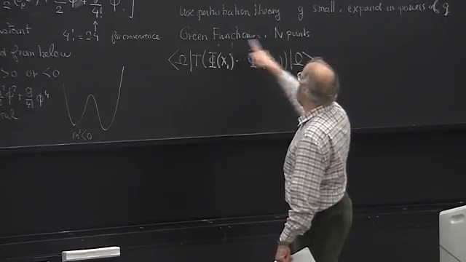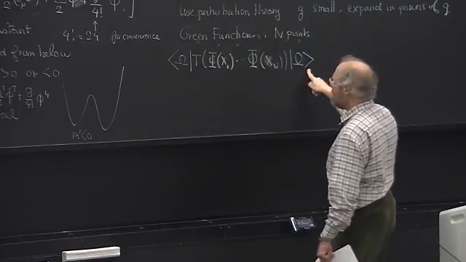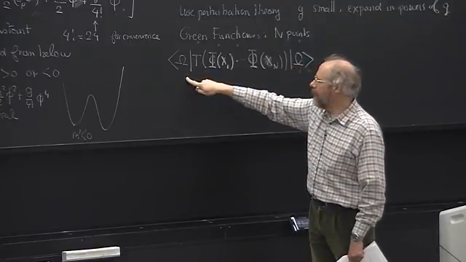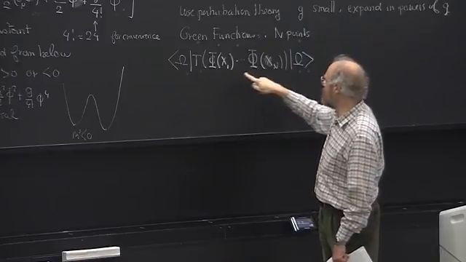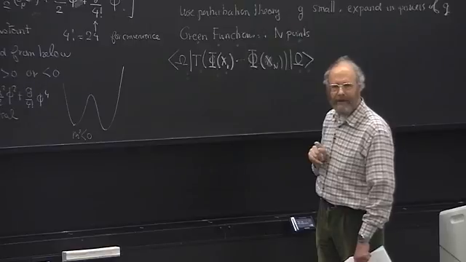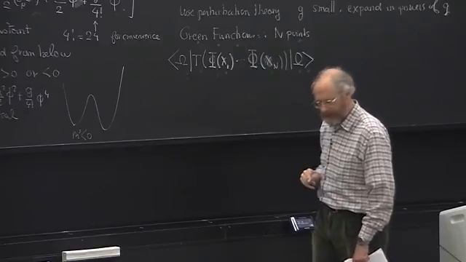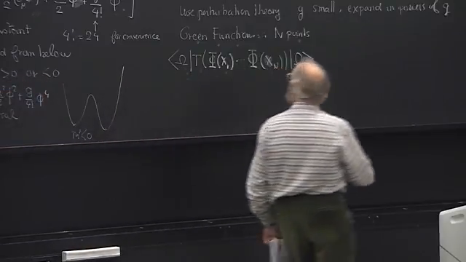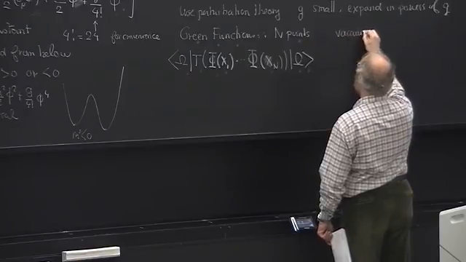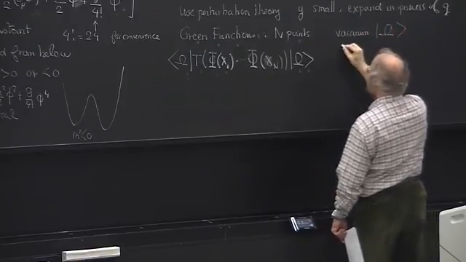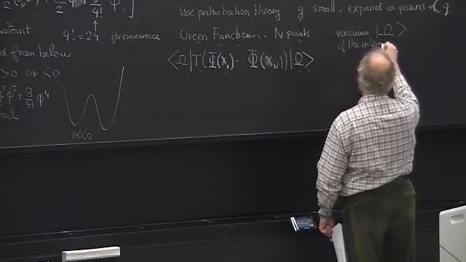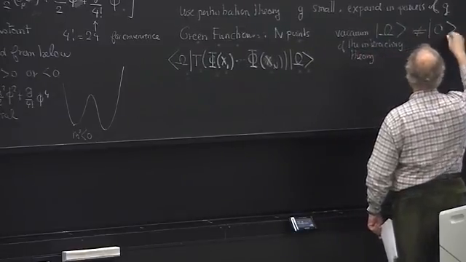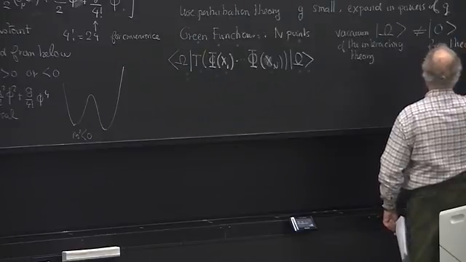Okay, so the n-point Green function in the interacting theory is given by the expectation value in the vacuum of the theory of the time-ordered products of the phi operator at points x1, ..., xn, in space-time. But now, of course, the vacuum omega of the interacting theory is different from the vacuum of the free theory. So it's a different object.